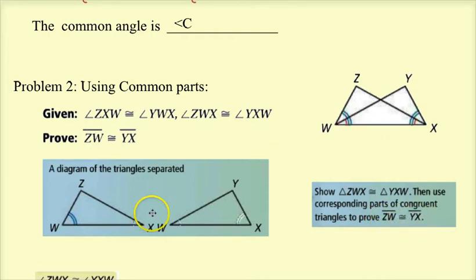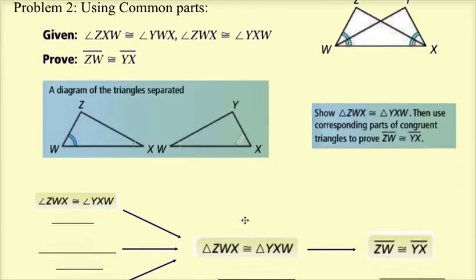So let's look at what we have so far. We have this angle here, angle X, or it was referred to as ZXW when it was overlapping because I needed to use the three letters to identify it, is congruent to this angle. So I have two angles, this one and this one congruent, and then I have angle W and angle X over here congruent to each other. So I have two angles, I need a side. Look at the picture and see if there's any sides that I should know. There's nothing in the given, but is there something that's shared that I can use?